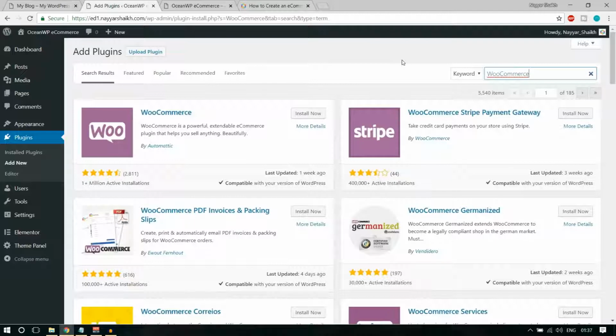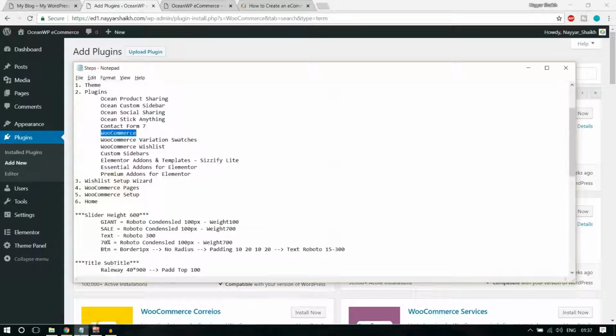Now I forgot to tell you one thing. For those of you who are new to WordPress, a plugin is a way to extend the functionality of your website. WooCommerce is the perfect example. By default, WordPress is not meant for e-commerce websites, but if you want to convert your WordPress website into an e-commerce website, you use a plugin to extend its functionality and add the functionalities of an e-commerce website, like adding to cart, checkout, shipping, and so on. So this plugin is the one that does all the work, WooCommerce. Select this, click on install now.